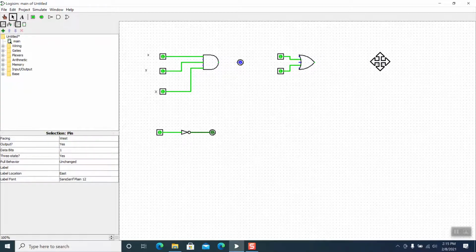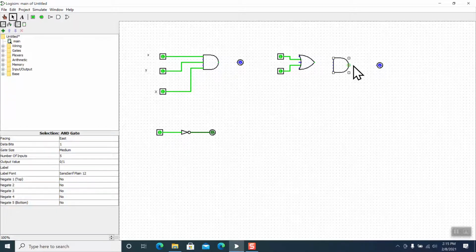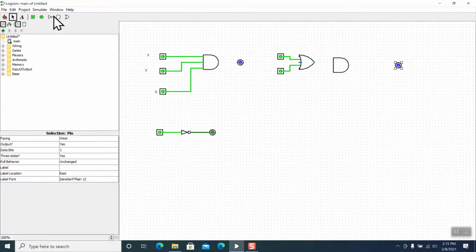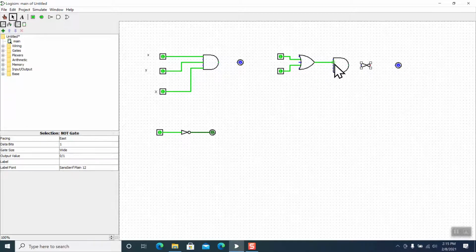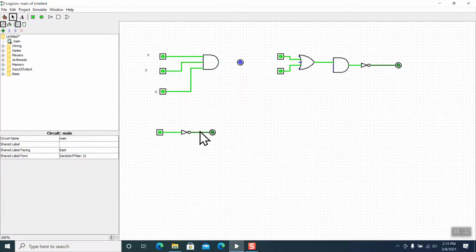So if I wanted to put something else in here, and we're going to see more complex ones like this. Like, I want to put an AND gate there. And after the AND gate, I want to put an inverter, a NOT. That come in there, that come in there, that come into there. And then I could have like this branch off. If I wanted to branch off right here, I just click and then go up. And click, go up, and so forth. So anyway, that's a tool.